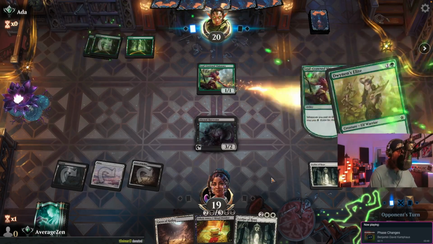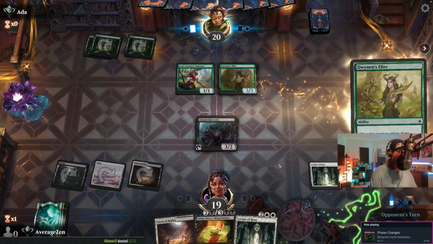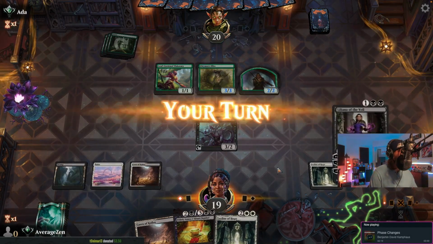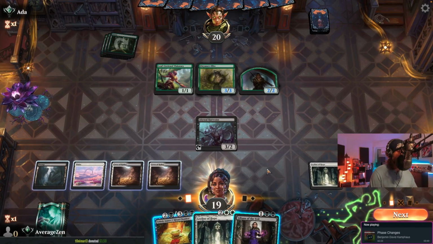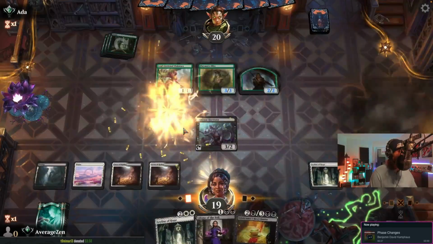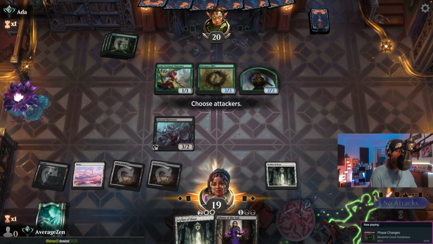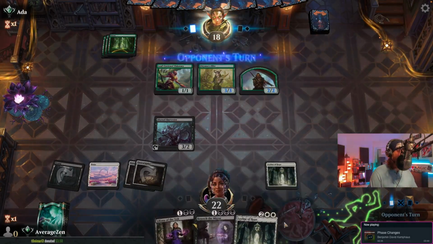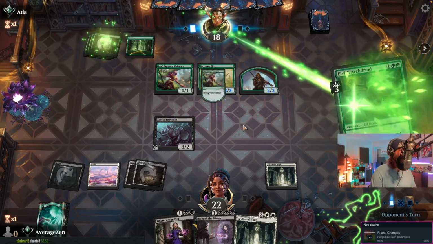Where are our goats, man? I would have sworn we've not had a goat in our opening hand yet, I don't think. They were supposed to make this Unholy Annex so good, and yet no attacks. Alright, we keep drawing these two Besieged Mirrors instead of our four goats.